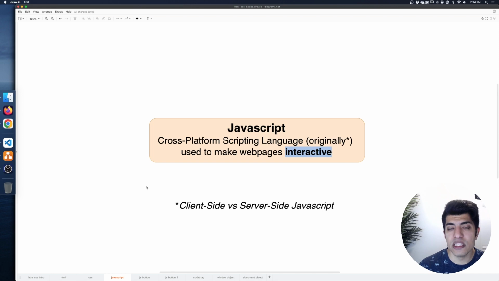Okay, so I should mention though, before we can keep going with this, that with JavaScript, there's really two types of JavaScript, at least there's actually more than two, but two main types that we're going to be looking at as web developers to start. There's client side and server side. When we were looking at Node.js and JavaScript in depth in that series, if you've gone through that, we were doing it in Node.js, which is a backend or server side framework, or tool, I should say. Right now, when we're running JavaScript, which we'll do in a second, we're going to be running it on the client side.